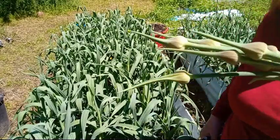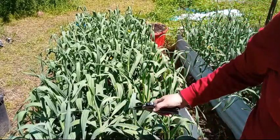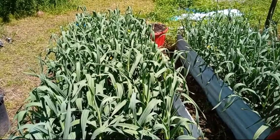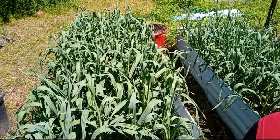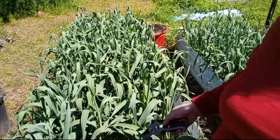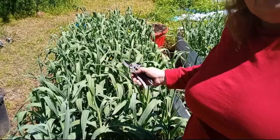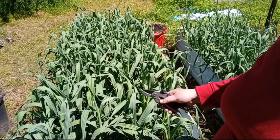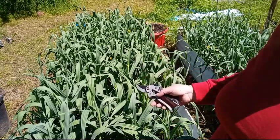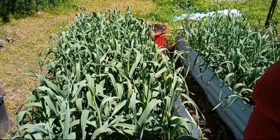And you want to make sure that you get them and not cut any of the leaves at all, because you want all those leaves. Because yes, when I harvest them, I save the leaves and dehydrate them and make powder out of them. Or you can mince them up and use them like you would chives, but they would just be garlic. And let me tell you, they make a baked potato wonderful.